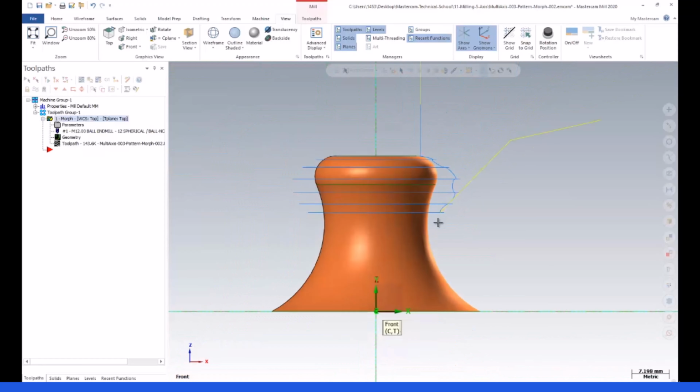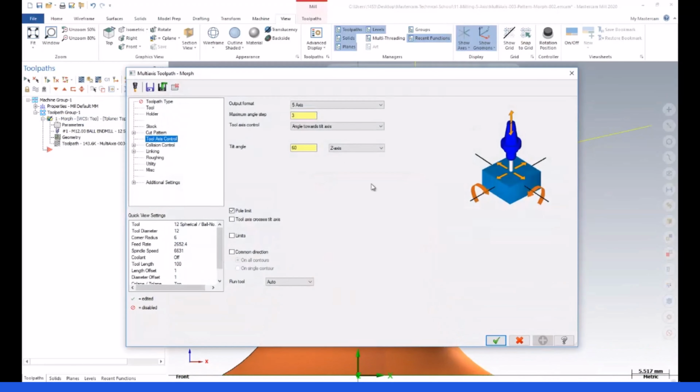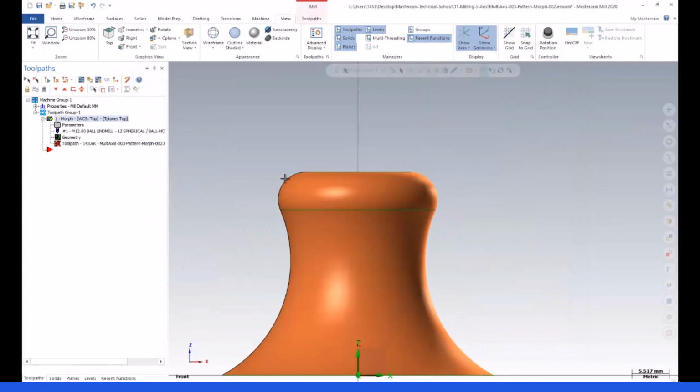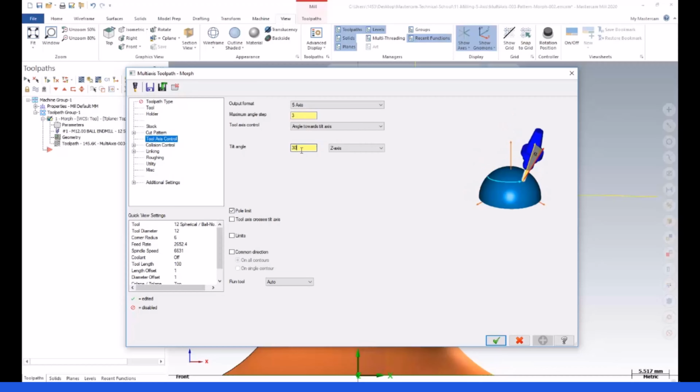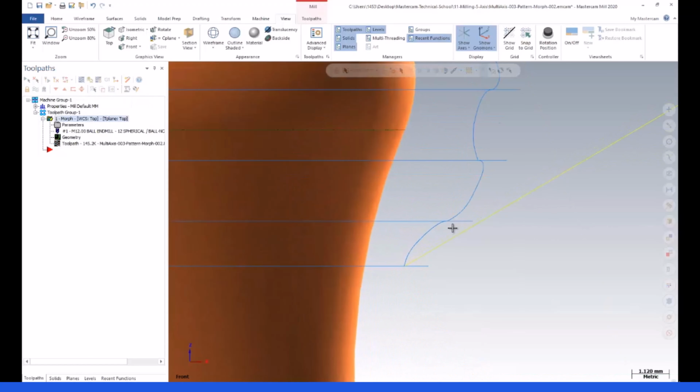Maybe I can change it a little bit. Yeah, maybe it's okay for me to make 30 degrees. Yeah, but maybe I can write here 45 degrees. 45 degrees is okay, I think.